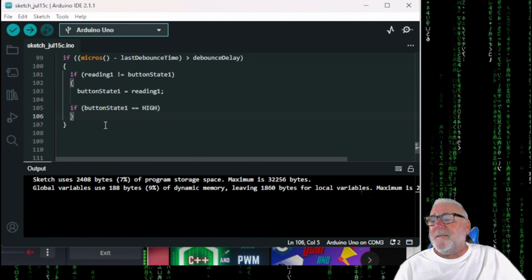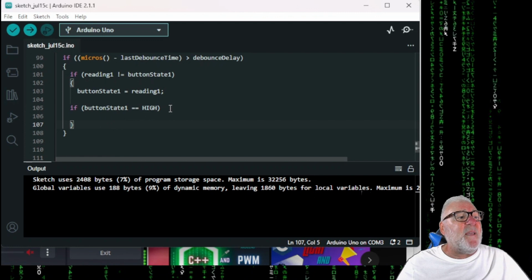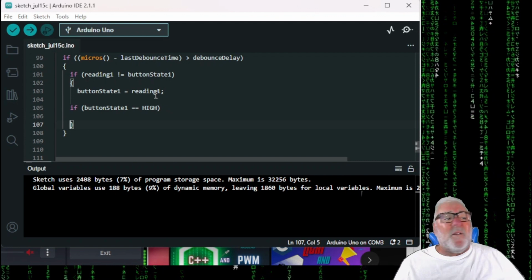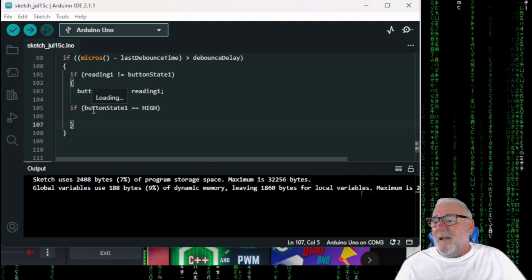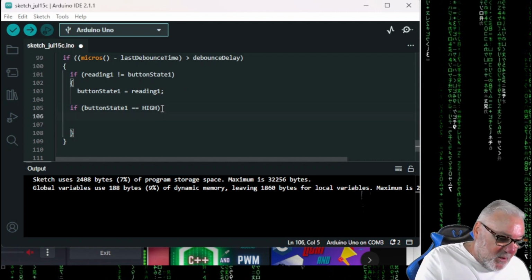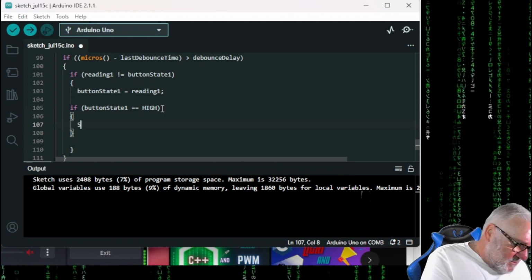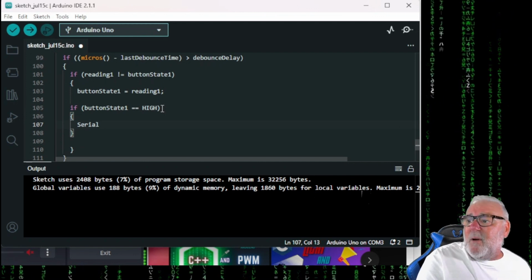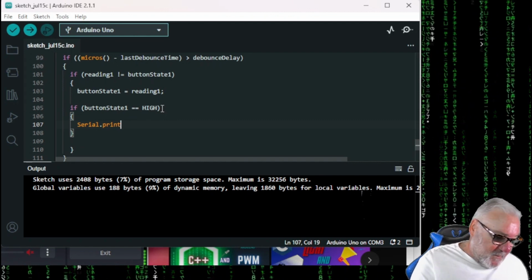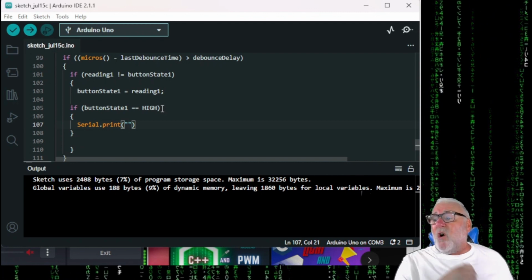Okay, let's do another enter. Okay, reading 1, then another if, high, another curly brackets, enter, serial dot print, brackets on, quotes on, your reaction time is.